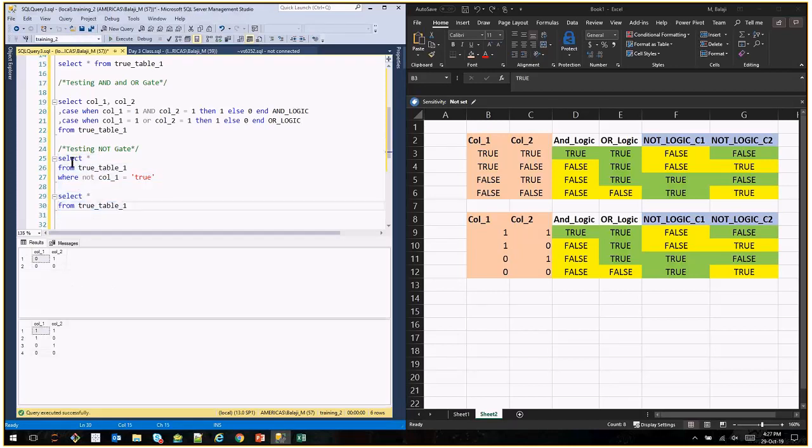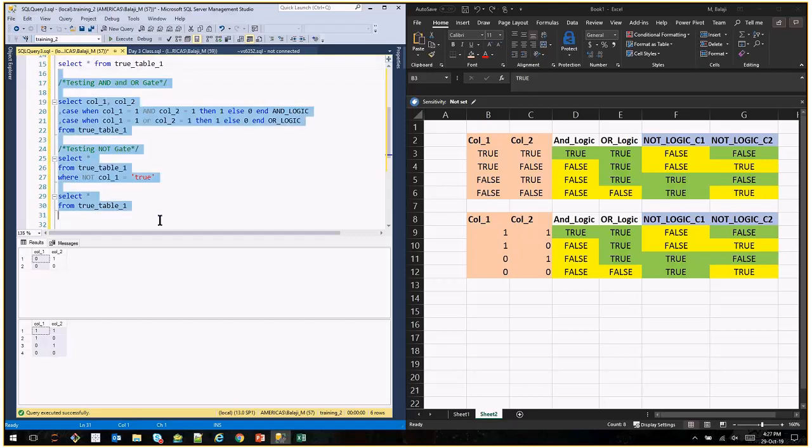So you guys wanted to see what is the difference between this and this. First, I just wrote it combined and executed this. So this has completely 4 records, which is select star from. And this NOT condition here, I'm just writing a condition that this shouldn't have the value true, so it's going to return only the results which have column 1 not equal to true, right? So this is the NOT gate.